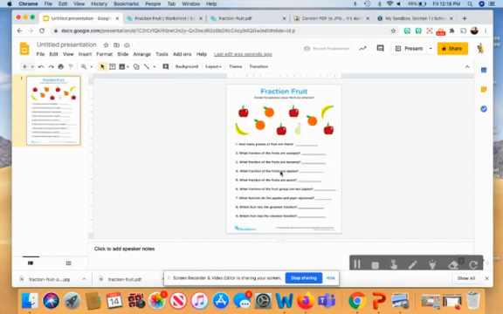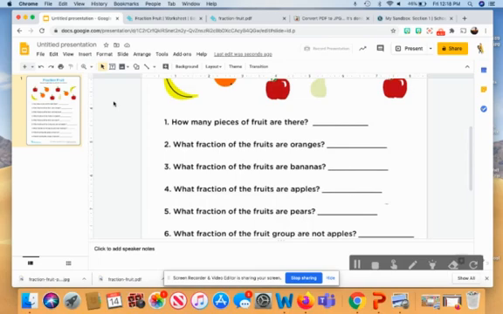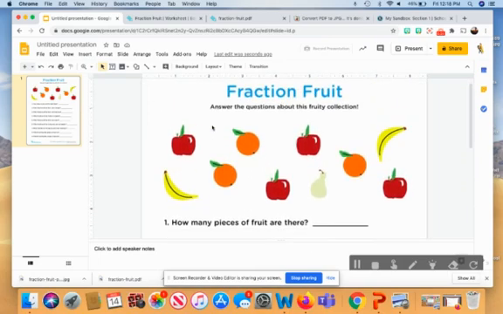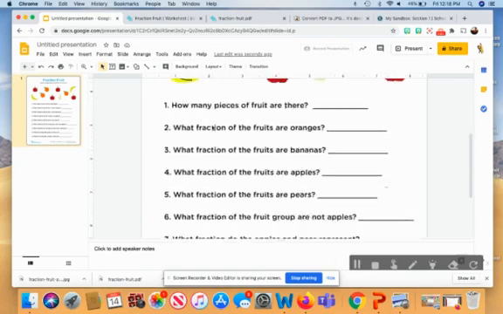And there it is. So now it is the background of the slide that I have. And I'm going to zoom in a little bit over here where the little zoom thing is. Click the arrow down and make it 100%, so that I can see it bigger and I can read it. And so here's that worksheet on my slide.